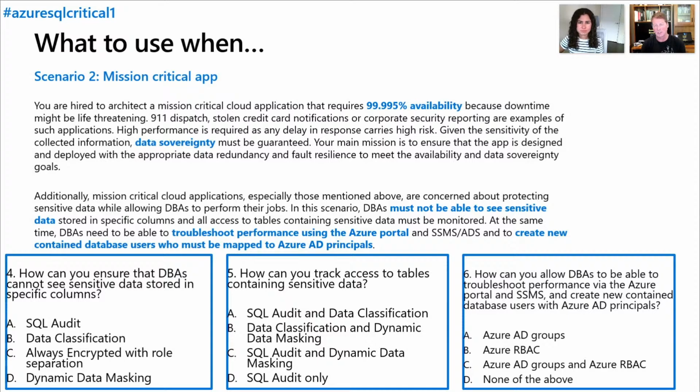What's important there is just to make sure that you have other things set up so that your data is available, right? Whether it's automatic backup set up and those kinds of things, so that you have at least a HADR story. And remember, if you do something like business critical, we have separate replicas of your data, even in the same region. And even in general purpose, the data itself is redundant in storage. So we have redundancies of data even within a region, even if you don't use availability zones, and even if you can't do a failover group. Yeah, exactly. I think that's a really great call out.